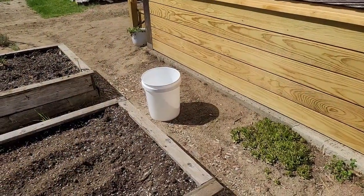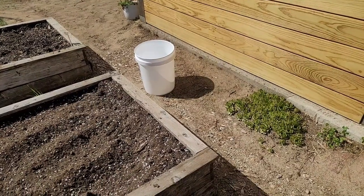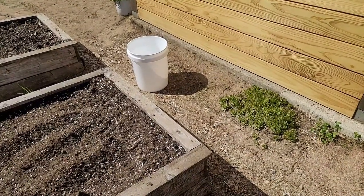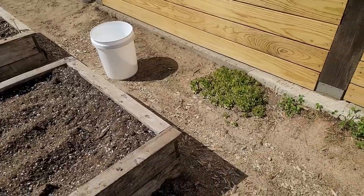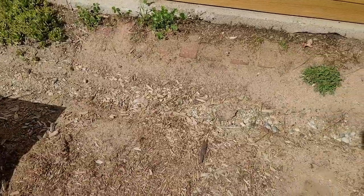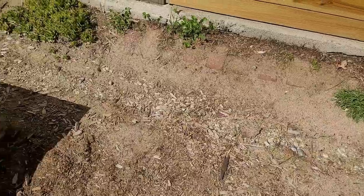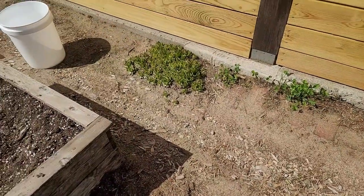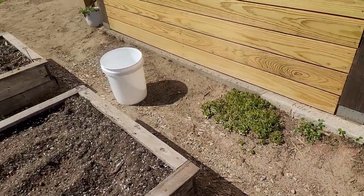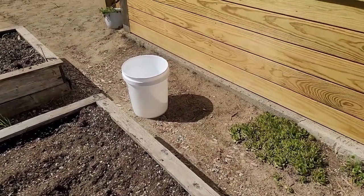So one of the first things that we do, so the easiest thing to do is to set a bucket right on the drip edge. You can use food grade buckets, 5 gallon buckets, you can use big buckets, totes, anything works. I mean, you can see where the drip edge is around your house and where everything hits the ground. So if you just set buckets and totes along that line, you're gonna be just fine. It will collect quite a bit of water.